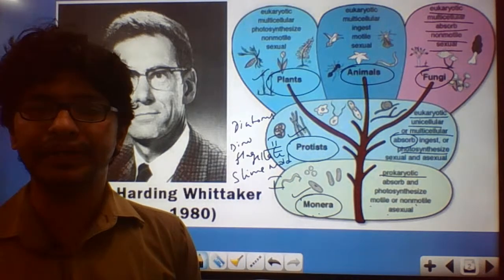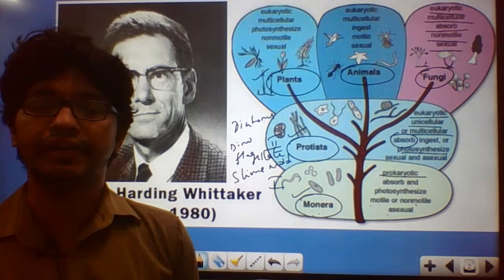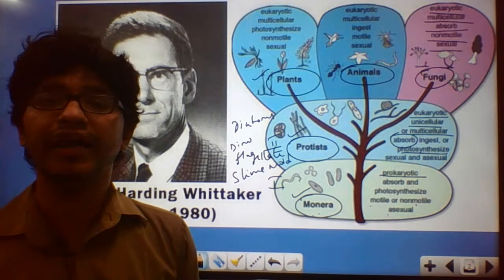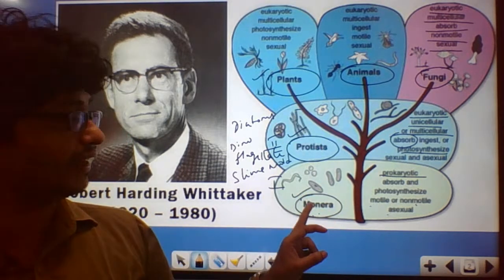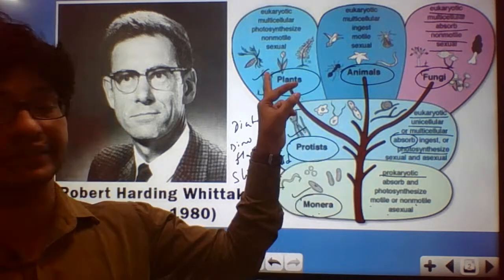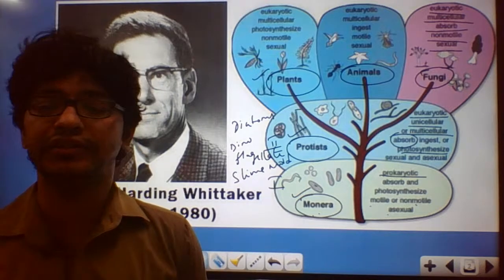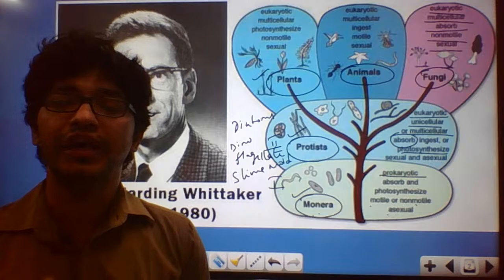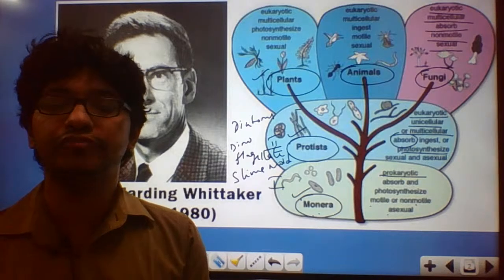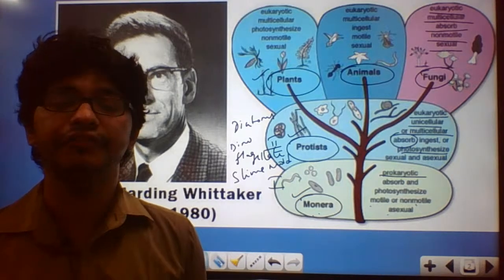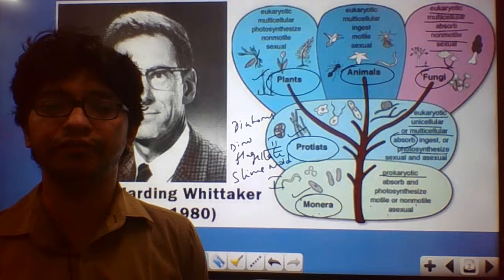Yes, Chromista is a separate kingdom, but this was not given by Whittaker. As far as Whittaker's five kingdom concept is concerned, there was no separate room for algal species, because at the point of its invention, it just categorized algae under Monera, Protista, and the plants, and only later the Chromista kingdom came. The Chromista kingdom came after the invention of the five kingdom concept, where the algal groups were segregated into a kingdom. But at the time of the five kingdom concept, there was no separate kingdom given for the algal species. That is the reason why in the five kingdom classification you cannot see a separate kingdom for algal species.